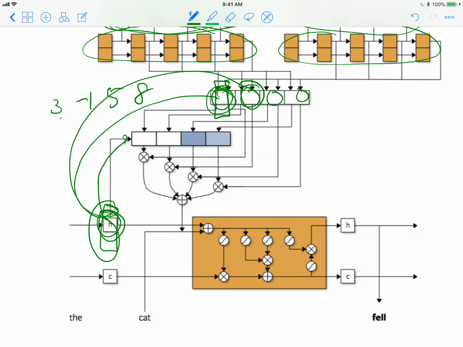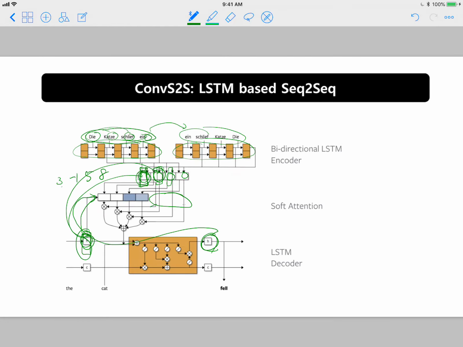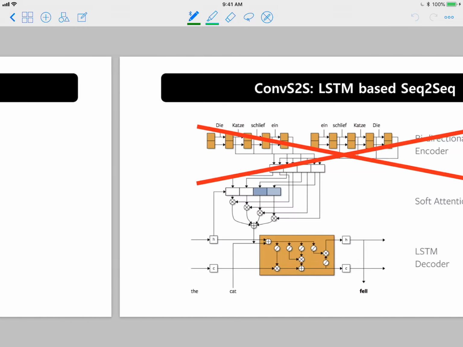And that softmax vector is used as an attention weight, and then we linearly combine them in order to compute the weighted average of these encoding vectors, right? And then in the next time step, we have a new hidden state vector, and this one will be plugged into this place. This is how this attention-based sequence-to-sequence model works.